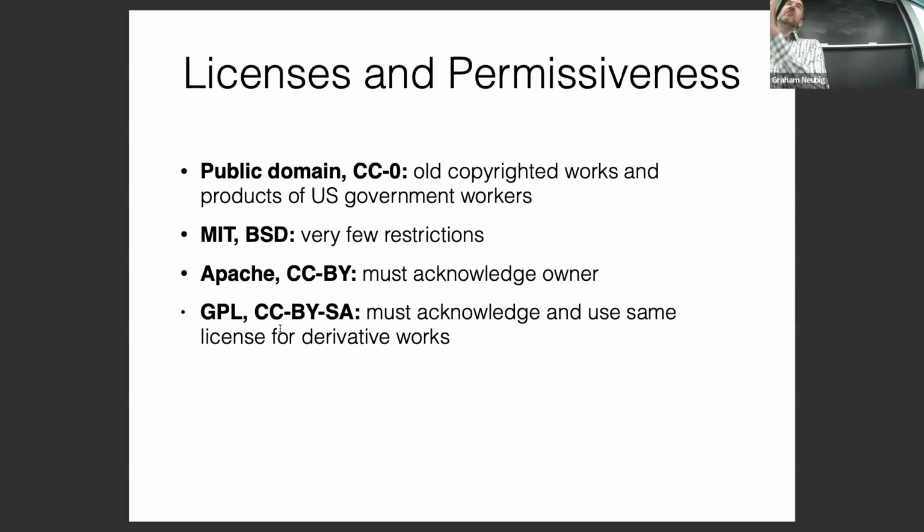I'm kind of simplifying these licenses. I'm just giving you the gist. CC licenses are more for data, while MIT, BSD, Apache, and GPL are more for software. Creative Commons licenses are for data. For example, Wikipedia is CC BY SA, I believe. Let me make sure that I'm not lying there.